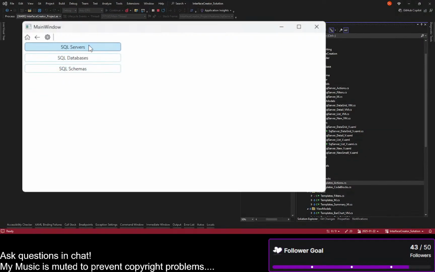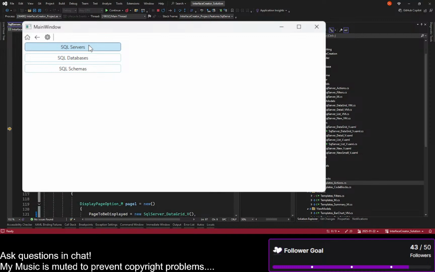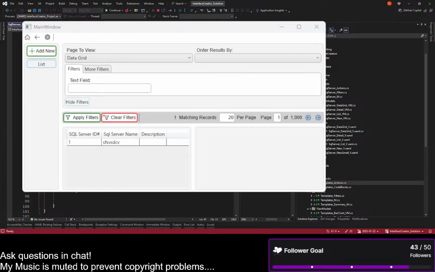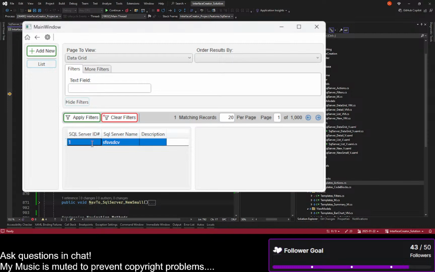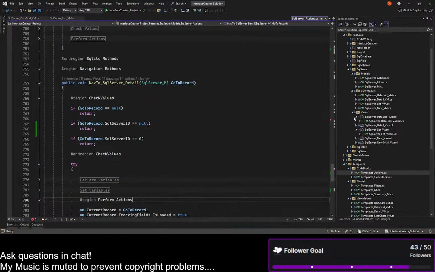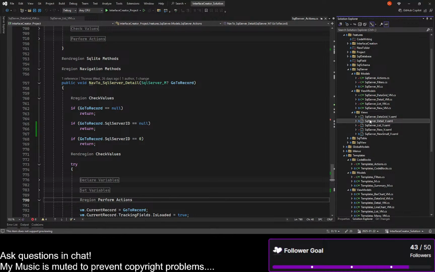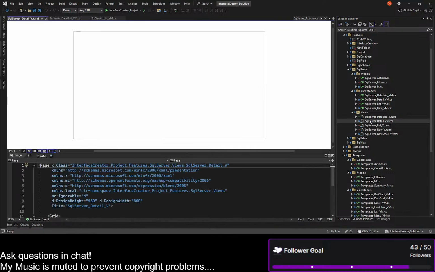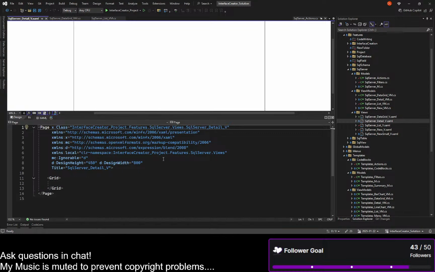Okay. So if we go to our data, our servers list, we have our break still. We'll continue. We'll remove that and continue. We then have a record here. Okay, so this says object is not set to an instance of an object. And it's trying to say the view model, which is null. Why is the view model there null? Well, if we go to our SQL Server detail view, we'll notice nothing's there. It has no view model. It has no data context.